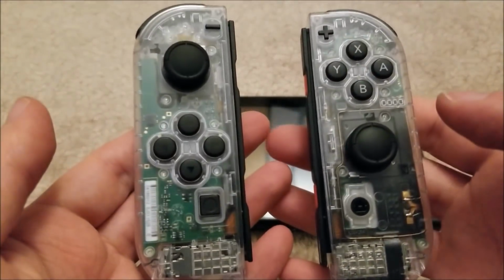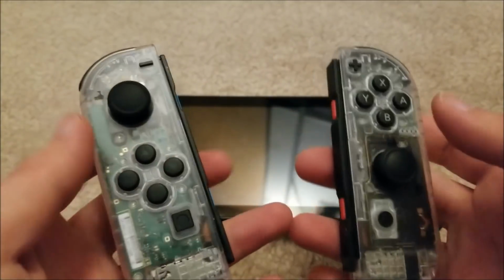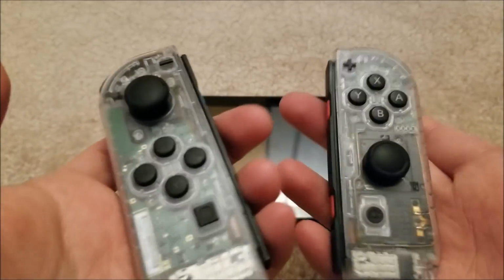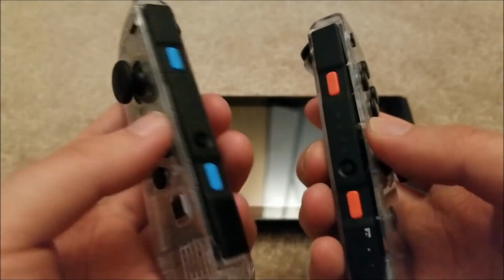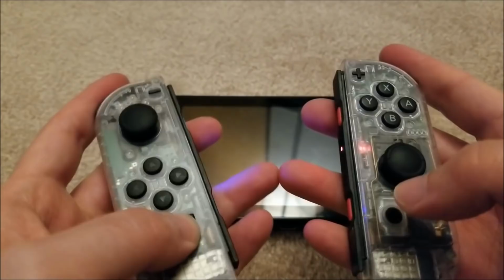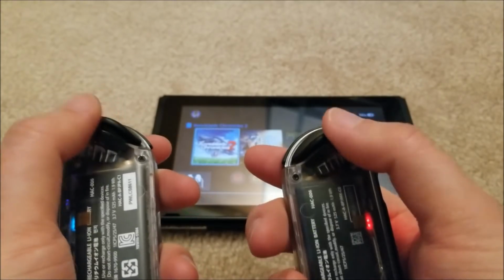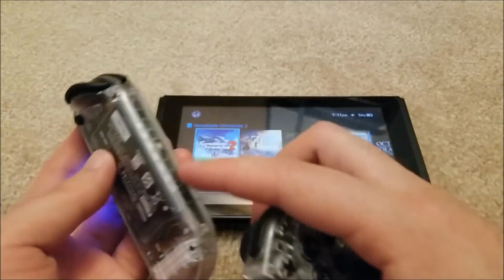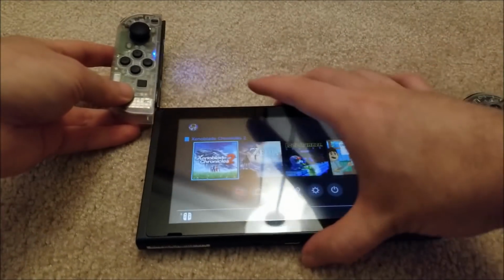Okay, as you can see, we're all back together, and these look really nice, actually. I do like that it's a glossy plastic as opposed to the slightly matte plastic that the original controller plastics were. So far, it feels okay. It does feel quite a bit flimsier, but only time will tell how it stacks up. In terms of the buttons, all the buttons feel okay, with the exception of the shoulders, which are a little meh, but that's a sacrifice I had to make in order to keep all the mid-frame assembly clear as well. You can see here it's successfully paired, so the Joy-Con still work.